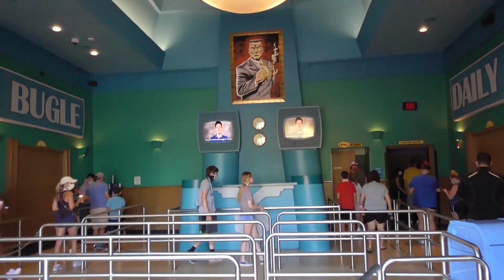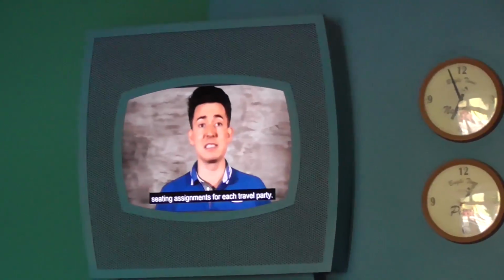They have some extra warning messages playing, as well as providing specific scene assignments for each traveler. Luckily, it's still animated in here. It's just that entrance that plays the other one. Has absconded with our city's and indeed the nation's greatest symbol of freedom. Did you see that? The spider signal!